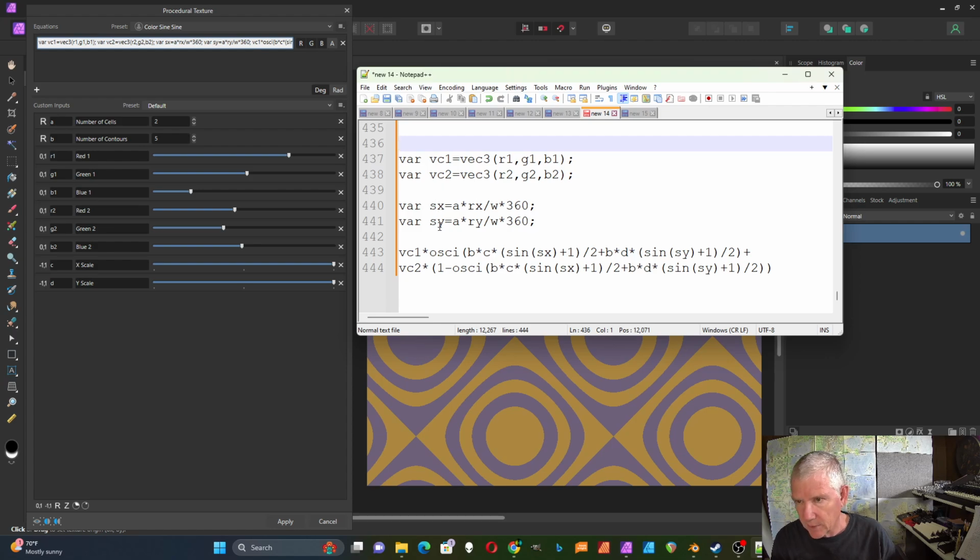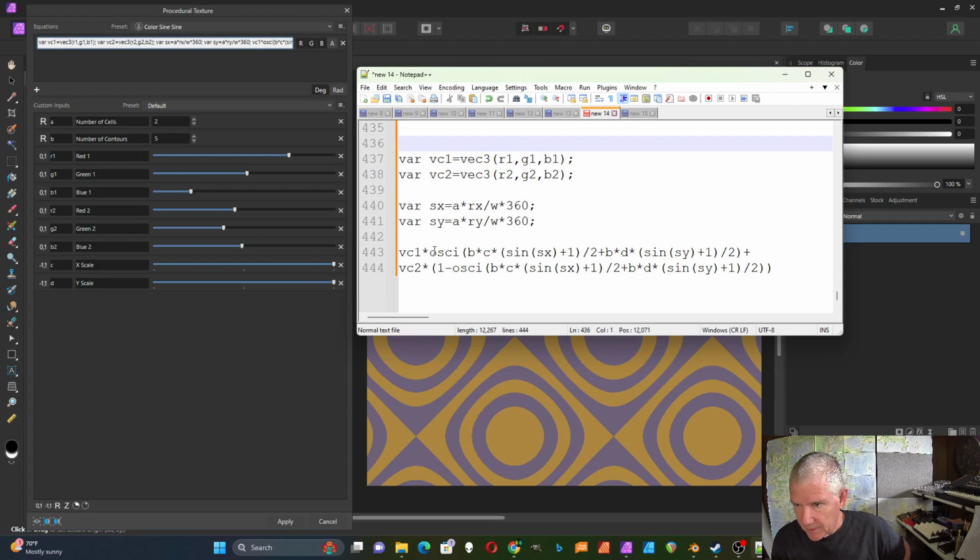Then I'm going to create a variable for the Sx. So instead of multiplying each one by all of this, I put that all into this variable, so it'd be easier to write my equation down here. So I created Sx and Sy, consisting of, this one is A times Rx divided by W times 360. This is A times Ry divided by W times 360.